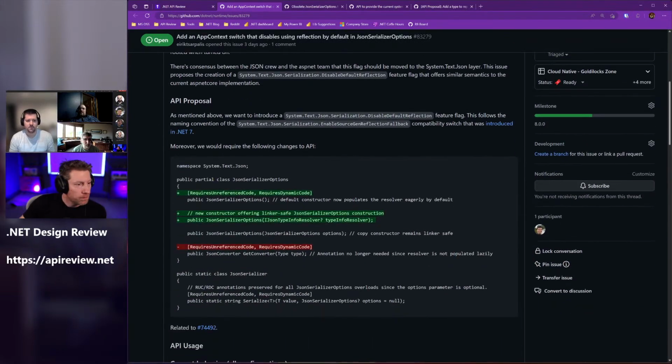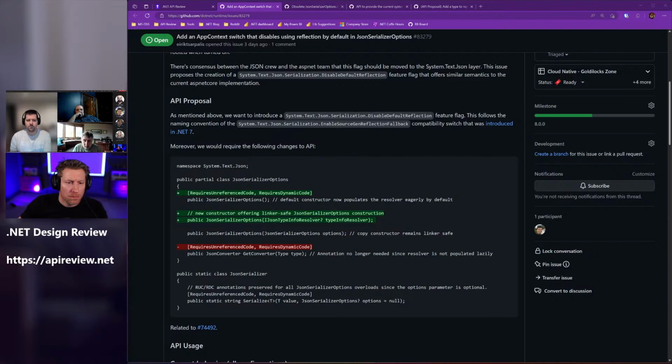Okay, cool. So this proposal comes after a lot of feedback we've received from the ASP.NET Core team. Effectively, as they have been trying to get ASP.NET Core to work in native AOT applications, they've had a few challenges when it comes to consuming System.Text.Json APIs, especially when it comes to the semantics of JsonSerializerOptions instances that haven't been explicitly configured by the user. There's a bit of awkwardness to be handled there, and it needs to be handled in a way that doesn't involve rooting the entire reflection-based implementation, which can be pretty large.